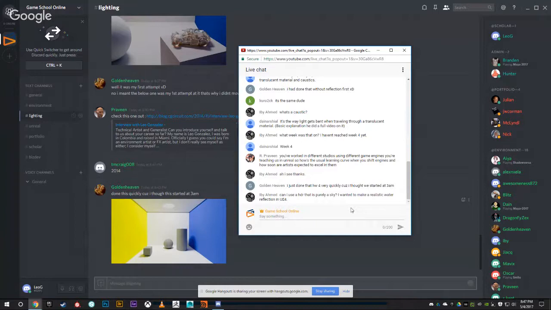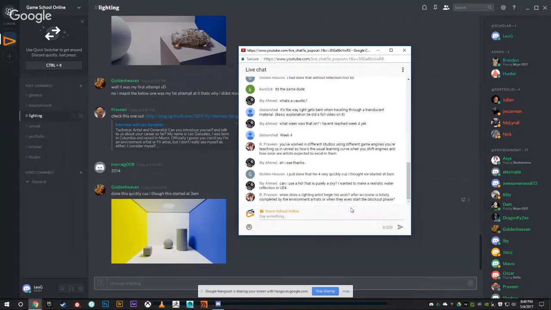Say you're using the engine for the first time, you might be expected to be up and running, doing lighting and stuff in maybe a couple of weeks. You can't take 6 months to learn it. You're going to have to learn it in a couple of weeks. That's a rough ballpark, but there's a lot of factors that come into play, like milestones, deadlines, the studio itself, the projects, that sort of thing.